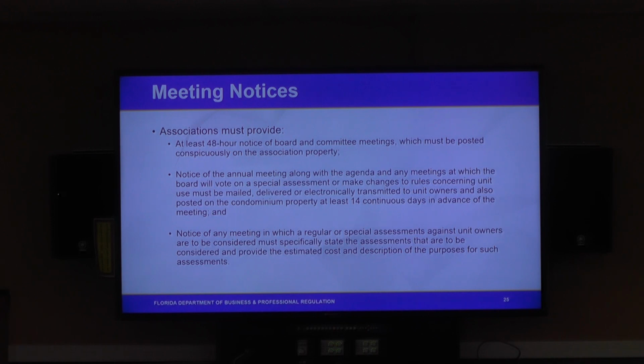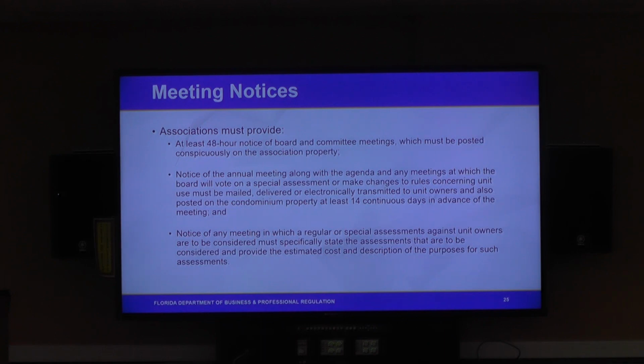And I just wanted to mention, I think I mentioned it at one of our meetings, we just had a special assessment for the concrete, and I had Becker prepare the meeting notice and everything, and they did not charge us. And they will also do your annual meeting notice. They don't mail it for you, but they will prepare it. Yes, they do that, but they did that even for the special assessment for free.